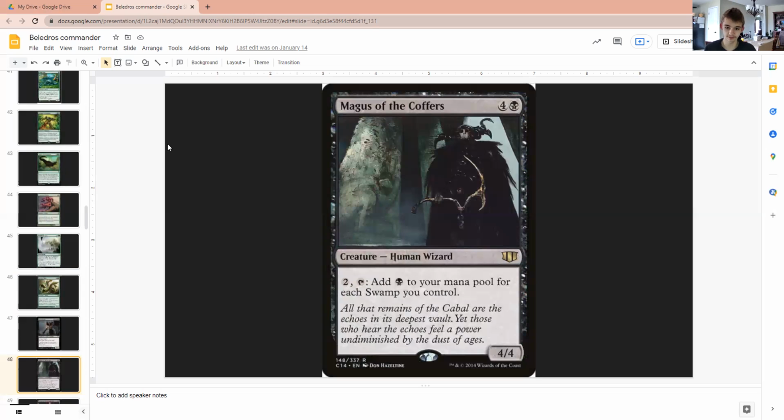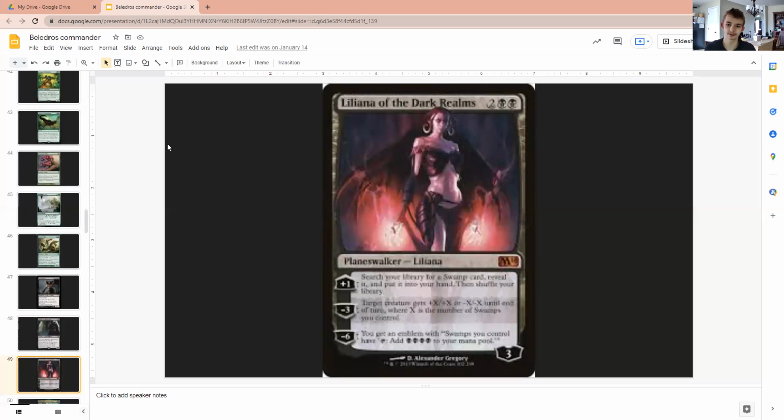So there you go. Magus of the Coffers to ramp us even more in black. Liliana of the Dark Realms, mostly for her ultimate, but she is useful because she can get us Swamps to play from her hand and can kill something or bump something up. But I mainly put her in here for her ultimate, which causes your Swamps to add quadruple black, which is insane, because say you have 4 Swamps, right? That's already 16 mana.